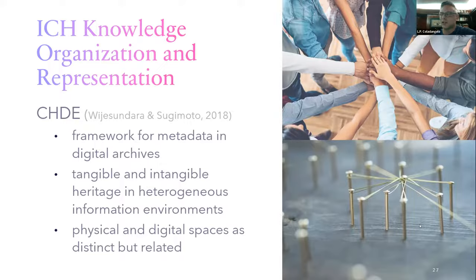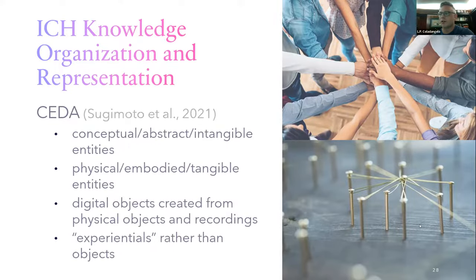It's predicated on the understanding that while a single instantiation or performance of ICH is not the ICH itself, the ICH is still physically demonstrated by a recording of that single performance. Built on that, then, is the concepts embodiment and digital archives model, which delineates two worlds inhabited by cultural heritage, the knowledge world of conceptual and abstract entities and the embodied world of physical and digital entities. We have to think of ICH as straddling those worlds, composed of conceptual entities that are physically embodied or recorded. As a result, the conceptual entities and the objects, both of ICH, must be incorporated into a fully realized model.